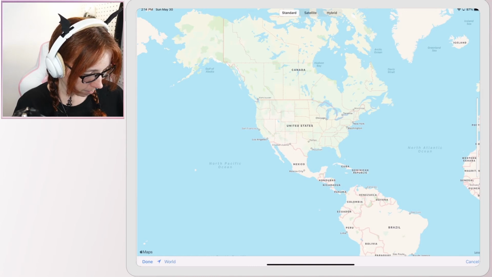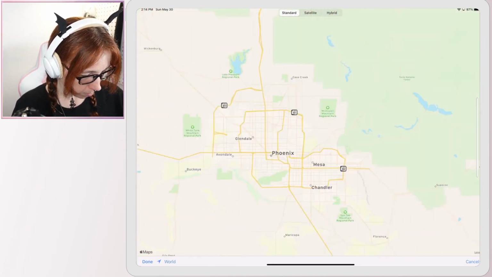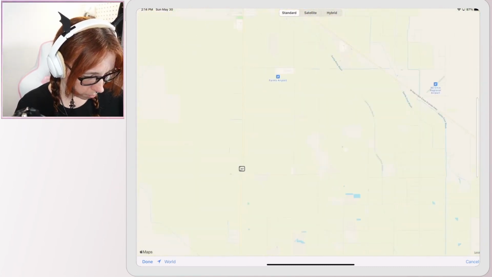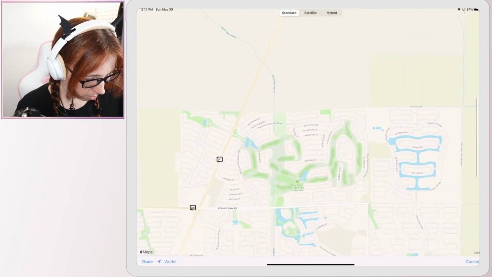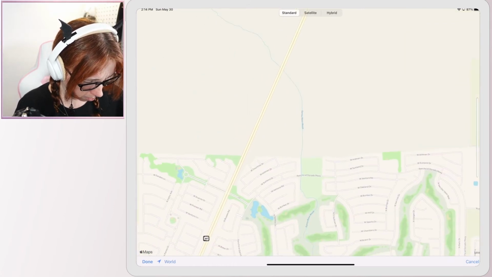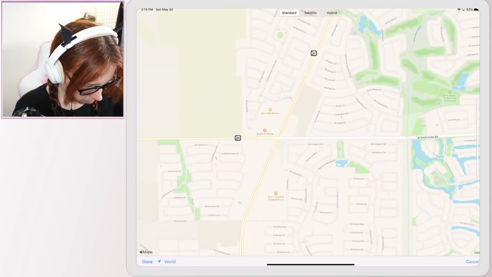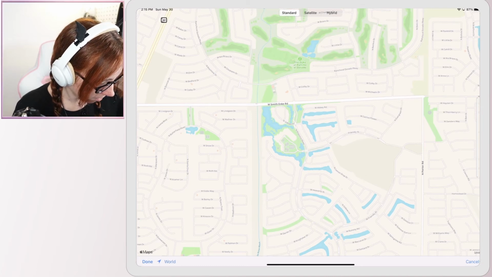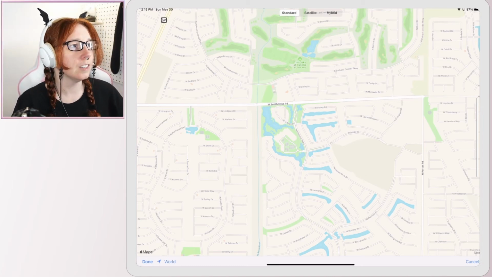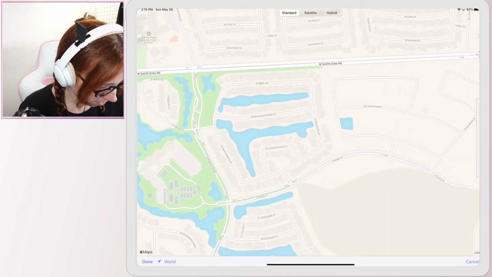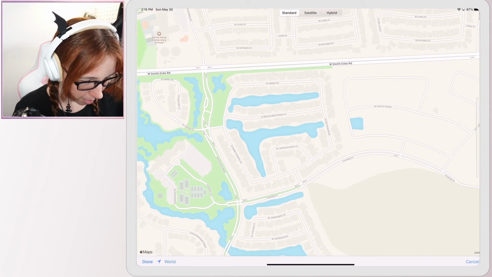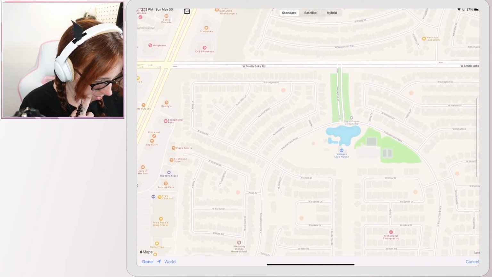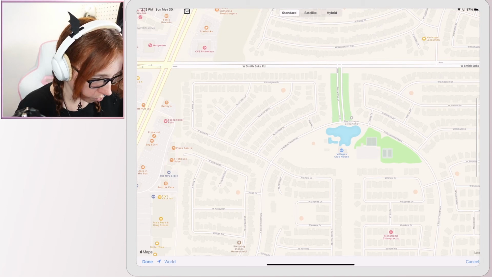Wow. Okay, let's see if we can find our old house in Arizona. That's Casa Grande, too far. There we go. That's the Duke. Oh my gosh. Oh, you guys, this is kind of nostalgic. What the hell was the name of my street? This is a few years back. I'm pretty sure that the Smith Enk Road was the road that we lived off of. Okay, well, we were right around here, so we'll just say done.